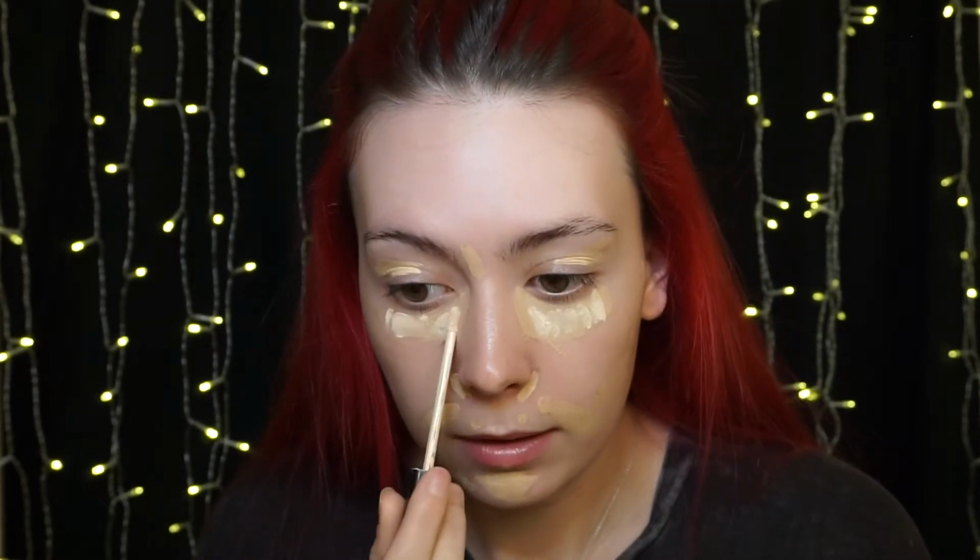I do put this dark one on my eyes as a base, and then I go on top with a lighter one, which is I think shade 5? Yeah, shade 5 in the same Fit Me collection. Actually, before I blend that in, I am going to dab some of the 5 Fit Me, the lighter shade, on top of where I put that under my eyes. Just because I find it easier to blend it all out when the colours are together, when they're wet on, instead of blended out first.